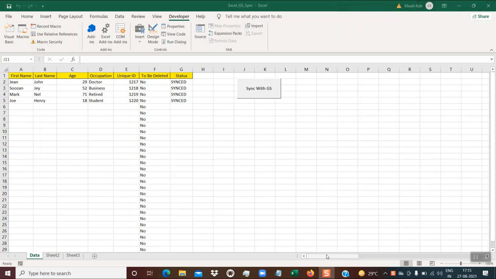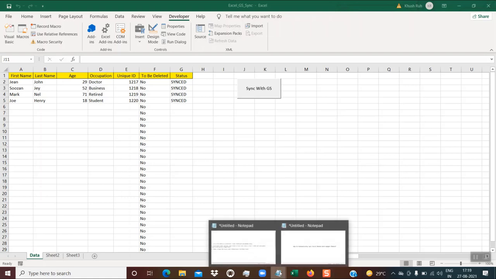Now I will show you all the steps and the code which will perform the task of synchronization between the Excel sheet and the Google Sheet. So let's begin. To achieve this synchronization between the Excel sheet and the Google Sheet, we have to follow these 10 steps. I'll show you each step one by one. It does not involve any complex installation. The steps are pretty straightforward, and if you follow these steps, I can guarantee you that you would be able to achieve synchronization of your Excel sheet with the Google Sheet.